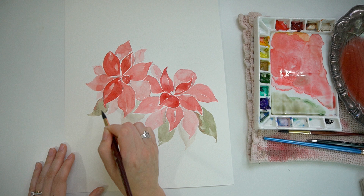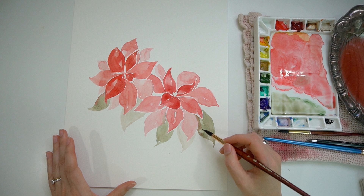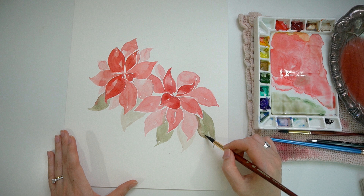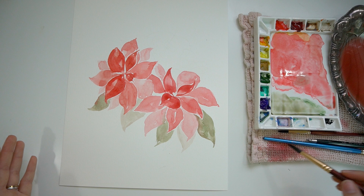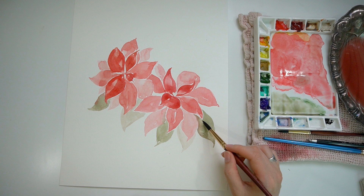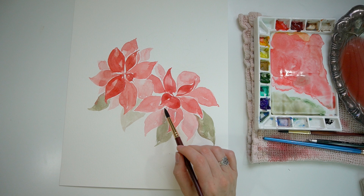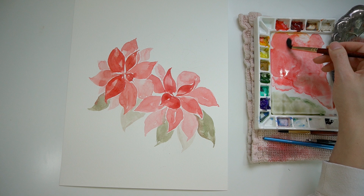I'm just kind of fixing a bloom. That jagged edge — that's called a bloom. That's when you add pigment to something that is partially dry, or a lot of wet pigment to something that's partially dry. It's not like a good thing or a bad thing, it is just part of painting. I don't love them. Sometimes I use them strategically, sometimes I don't want them. So if it's a more aggressive bloom like that one, after it's pretty much dried, I will just kind of massage it with a damp brush, and that will help it to soften a little bit. They're tools — you can use them, but I didn't really want it in that place.